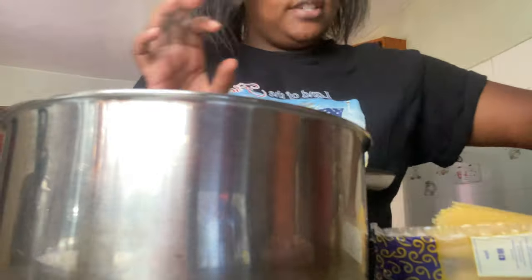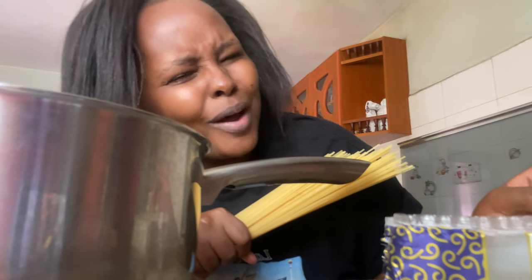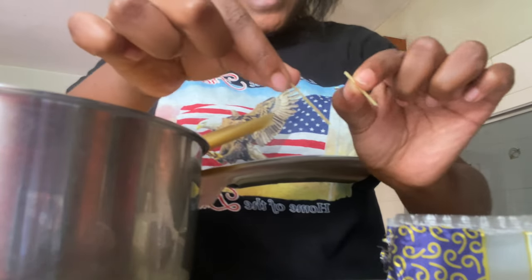The first step is going to be just boiling them, and then I make the sauce separately. Yeah, so let's just put it to a boil. I don't know about you guys, but I put my spaghetti in like this. If you cut yours, why? I don't think it should be cut. But it's also a preference of mine. If you like yours this size, well and good, girl. Well and good.